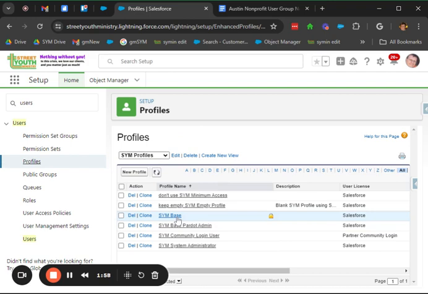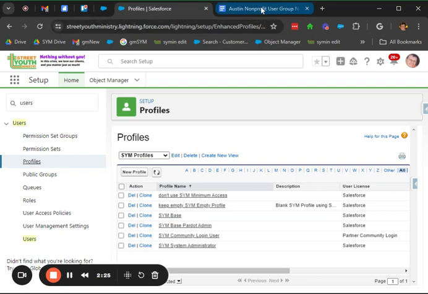Everyone gets the SimBase profile except for the system admins, and because of a weirdity about Pardot, we have to have a SimBase Pardot admin, which is exactly the same as SimBase except it's not. And that's what we started with.